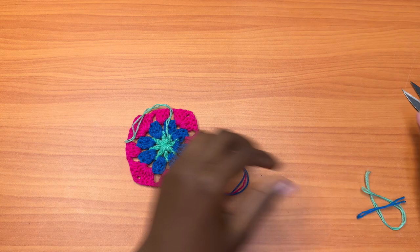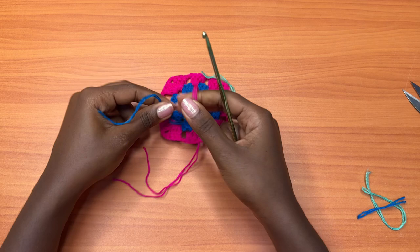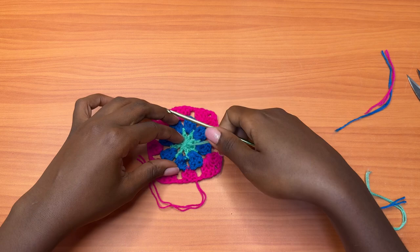The pink is next to the blue, as you can see. You just make a double knot at the back. You can tie it three times if you wish, just to be more secure, but a double knot on acrylic yarn is relatively good. After that, you're going to get this tail and weave it in as well.